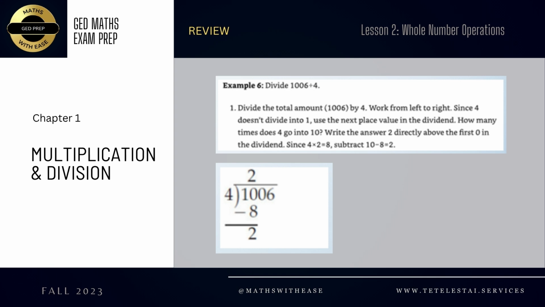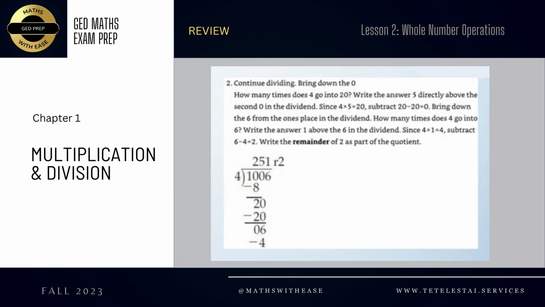So starting on the left in the thousands position, 4 does not go into 1, so we move over to the hundreds position, right? So 4 into 10 twice, okay. 4 times 2 is 8. Write down 8. Draw your line. Okay, 10 minus 8 is 2. But we're not done. We're going to bring down the 0. 4 goes into 20 5 times. 4 times 5 is 20. 20 minus 20 is 0.